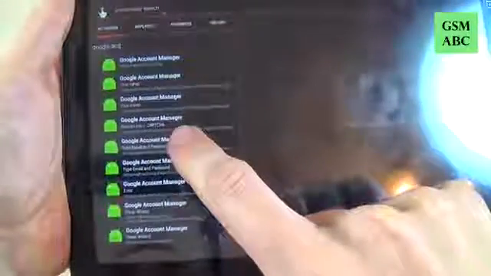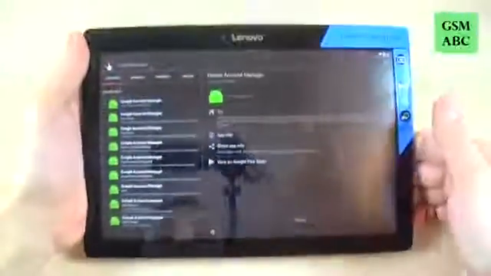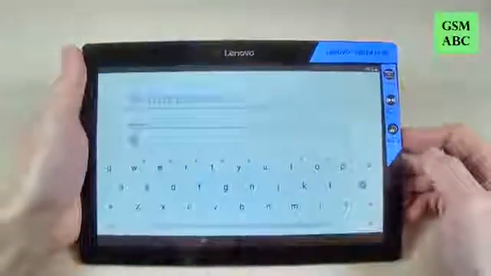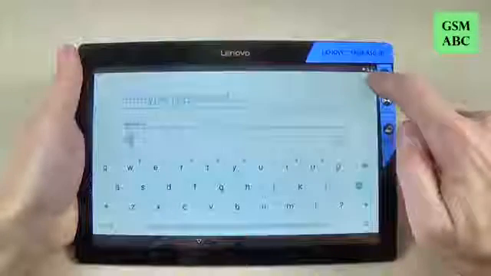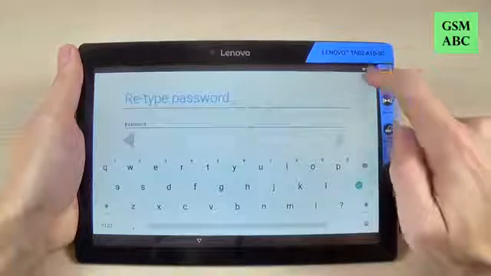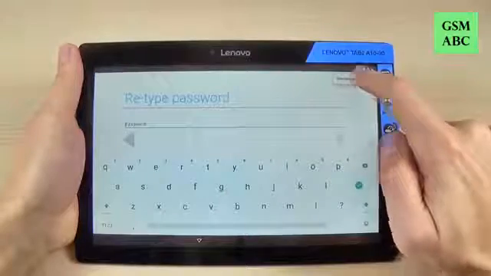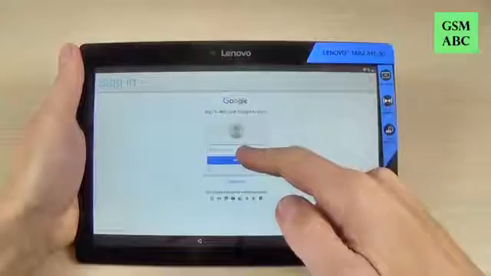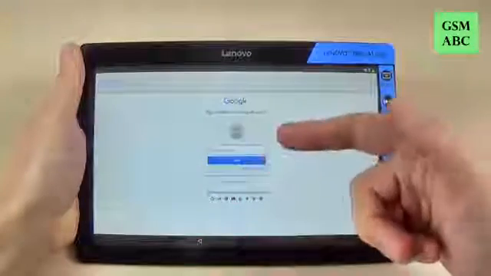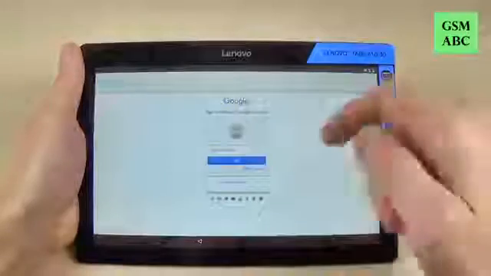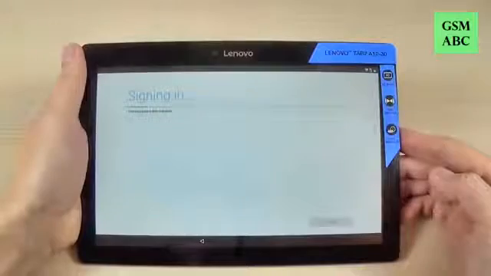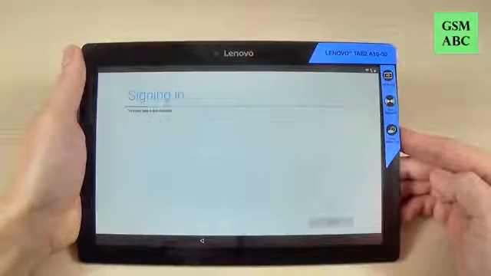And now you must select where you see type email and password. Hit this. Okay, and now hit Try. Okay, here you must hit these 3 points. Okay, and hit browser sign in, hit OK. And now you must enter your own Google account. If you don't have one, just create. I will enter my Google account. Now signing in, wait a few seconds.